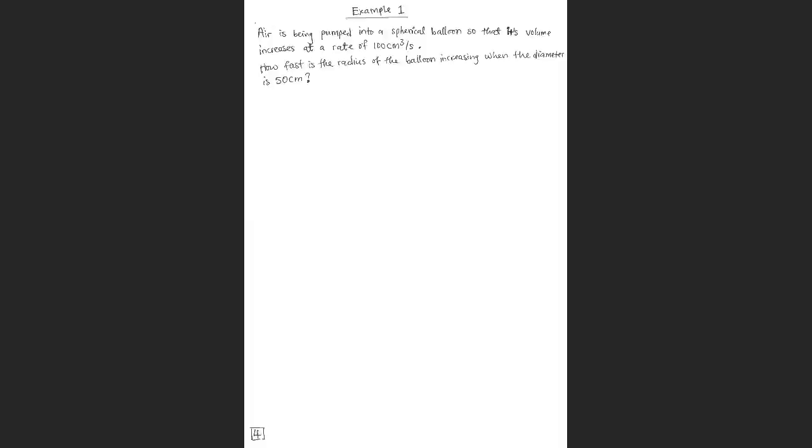Let's look at this one. I'm sure you saw something like this probably in an assignment. Now, they say air is being pumped into a spherical balloon. So always read carefully: air is being pumped into. Let's assume that was my balloon, this is V1, the first volume of my balloon. At time T2, the balloon will look slightly bigger because air is going into it, so this will be my V2.